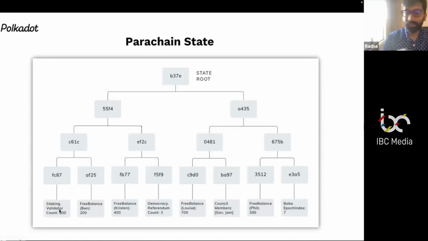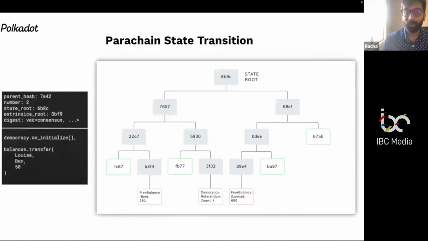Now, this state can be variable in size. So what you could do is hash it and you get fixed size hashes like these. These fixed size hashes, you again hash them together, and then you get a hash at the higher level, and then ultimately you have this state root. Now, if there is no change in the state of the blockchain, the state root hash will remain the same, right?